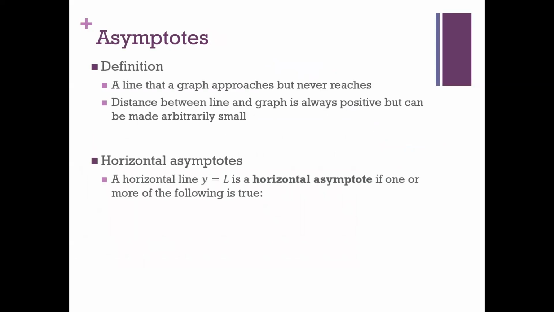I basically just copied and pasted this slide from the last one. I mean, an asymptote is an asymptote, but we're speaking generally about asymptotes. The definition is the same, it's just how it manifests vertically or horizontally that's a little different. A horizontal line, y equals L, and x equals a for a vertical. So a horizontal line is some y equals a real number. It's a horizontal asymptote if one of these things is true. And really, now where does the infinity show up in this limit operator? As x approaches something, right? As opposed to vertical asymptotes, where it was, what kind of thing was x approaching?